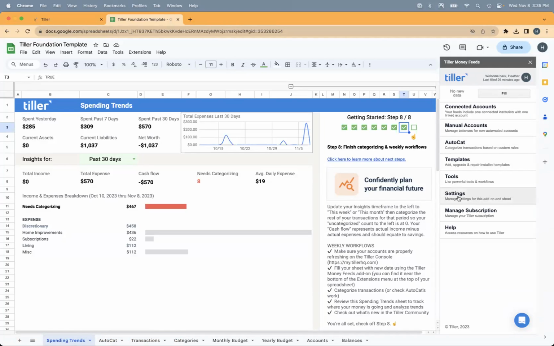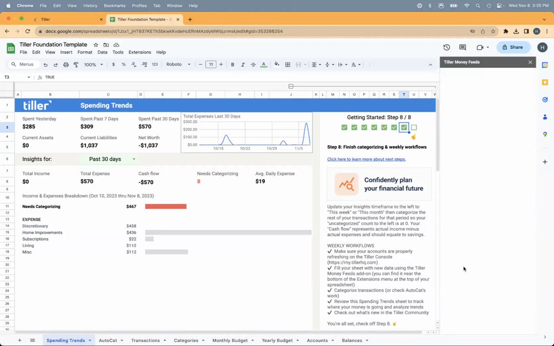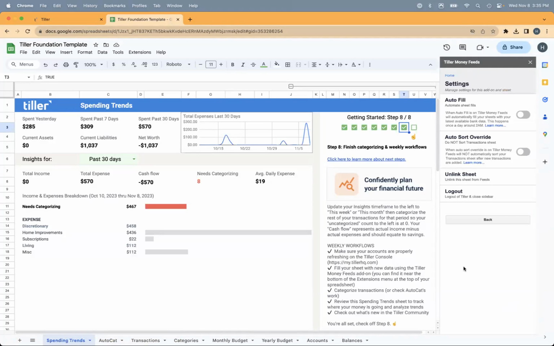The last thing I'll say about Google Sheets is that in the settings section here, you can actually toggle on an autofill option. We don't have this available for Excel right now. I'm not sure that we would be able to offer that necessarily, just because most people have their Excel workbooks saved locally on their computer, and there's no way for us to access it to fill it with the data. So TBD on the autofill feature for Excel, but for Google Sheets, it's under settings.